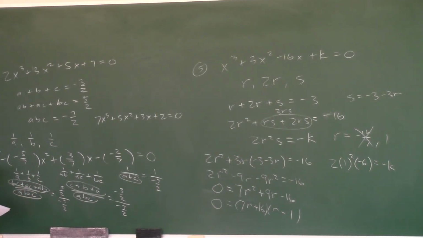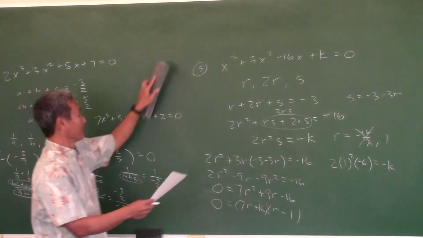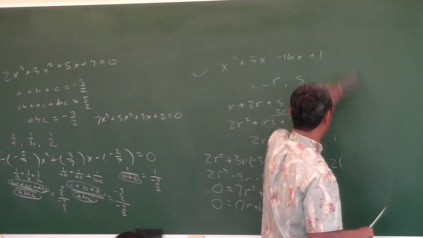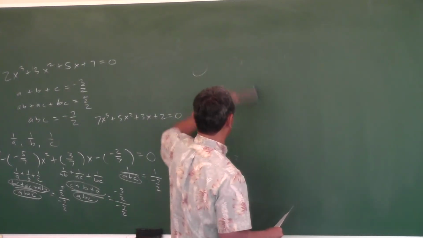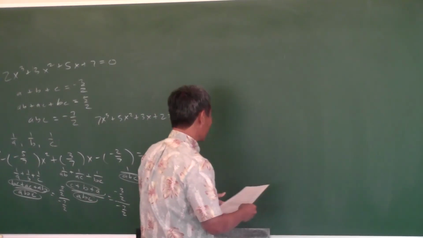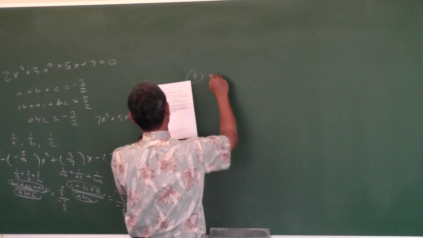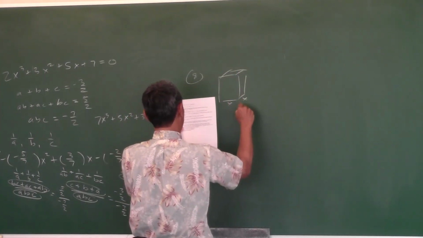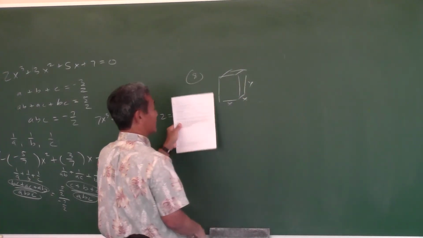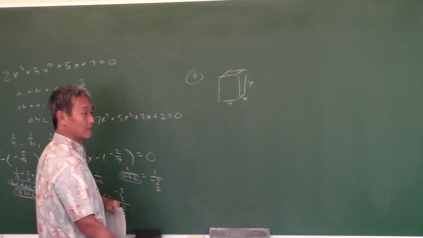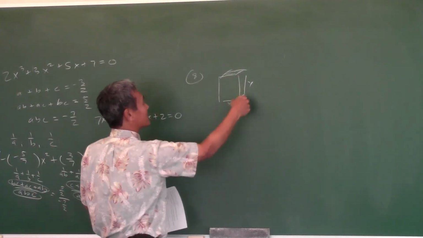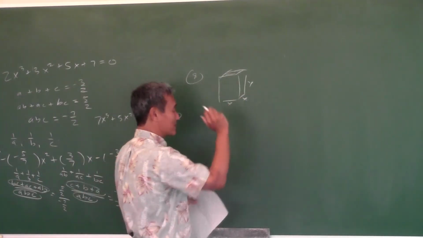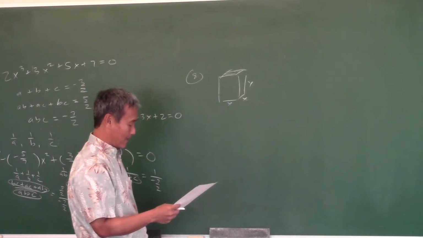Okay, and then finally, we got time for, oh gosh. I thought we were gonna finish fast, but then somebody stuck up an extra problem up there. This is a word problem. There's 2 word problems tomorrow, people. Okay, there's a box with a square base and no top. So did you at least draw a picture like that? No more top. And it doesn't matter what letters you use. You can use B and H, whatever, or A and D, it doesn't matter.